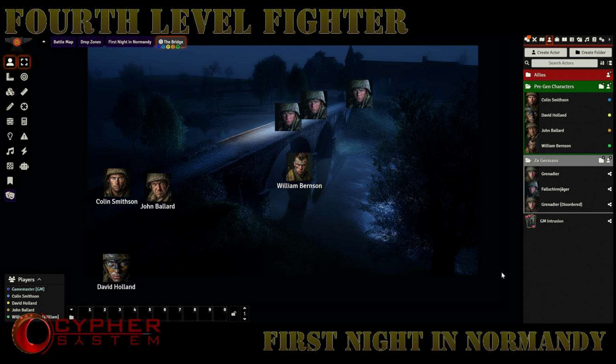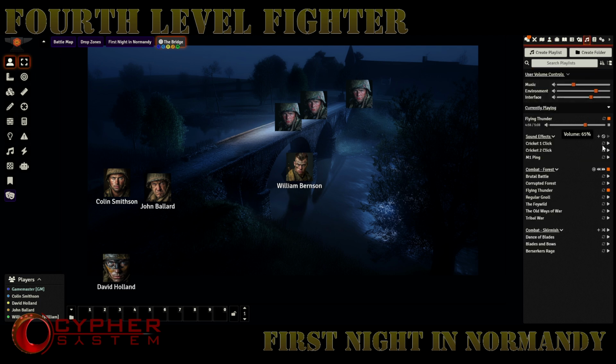William, have you got anything you could signal him with? Yeah, I'm gonna use my cricket signaling device. Perfect. Give him a little click. Good idea. You hear that click, Colin? You know he's disarmed the bomb. You can take your action.